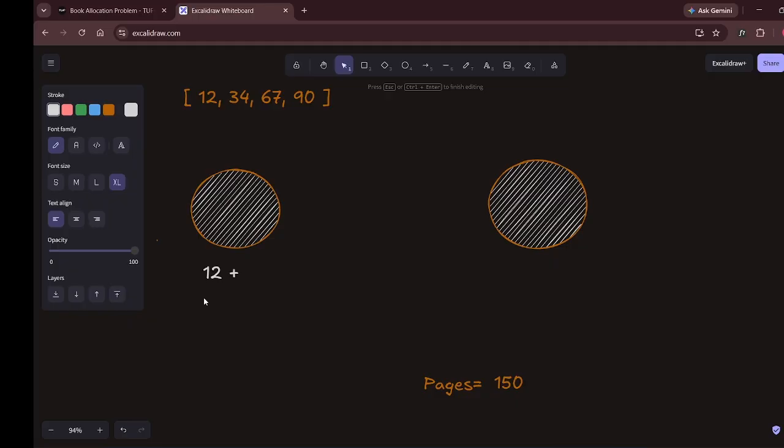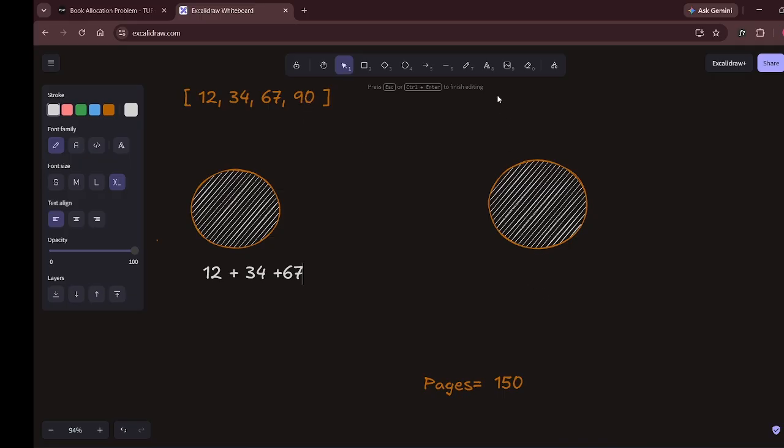Can we take the book with 34 pages? Yes, we can. Can we take the book with 67 pages? Let me count. I think, yeah, we can take that.